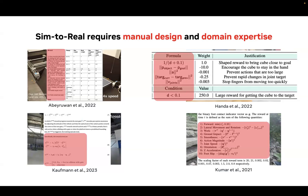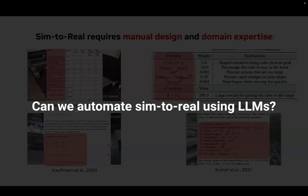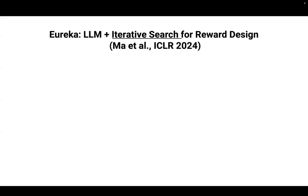Like for example, an engineer has to manually tune these reward functions, and besides reward function, they also have to design environments and design domain randomization. So even though sim-to-real is a very good way of scaling up robot skill for, let's say, a single task, it's actually a very manual and human-intensive step. So the question that I wanted to answer about a year ago is, can we actually automate a lot of these design that humans have to manually do using some capabilities from the large language models, right? Providing these necessary training signals from the model that's not made for robots to bootstrap the robot learning process.